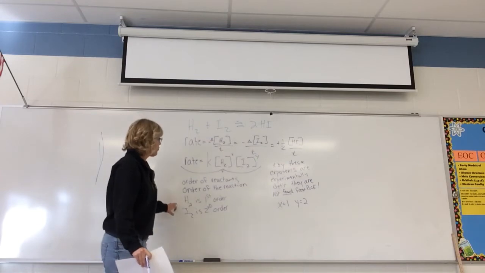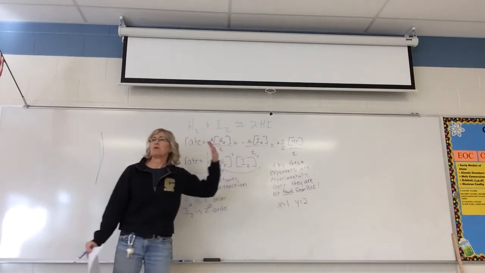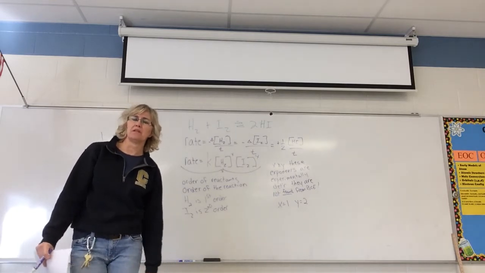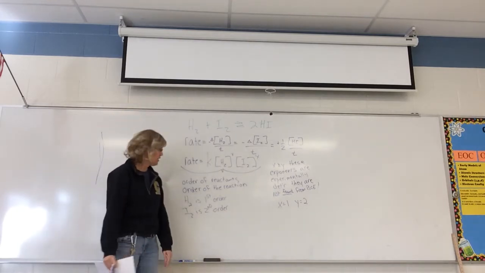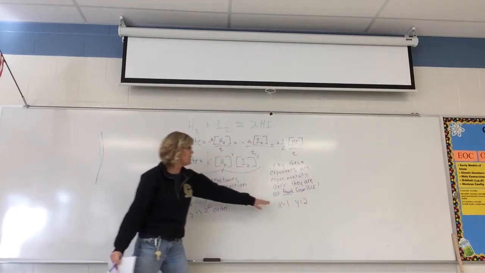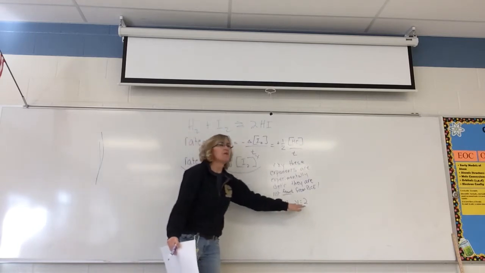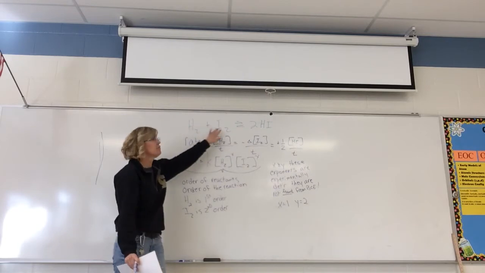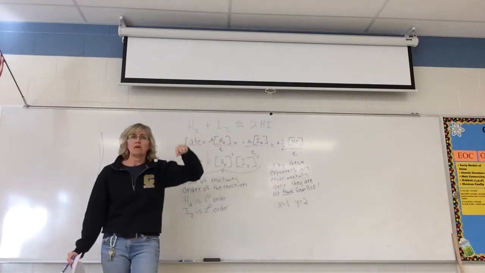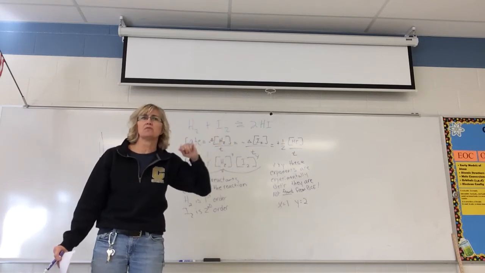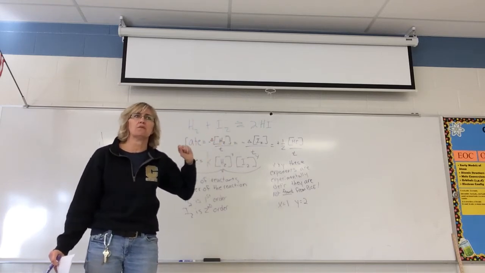How do we get the order of the reactants? It's just the exponent. That is experimentally determined, and we'll show you how to experimentally determine that in just a minute. But notice they don't necessarily match the coefficients. These are experimentally determined. Can they match the balanced chemical equation? Yes, but if they do, it's a coincidence or something else is going on that we'll discuss later.